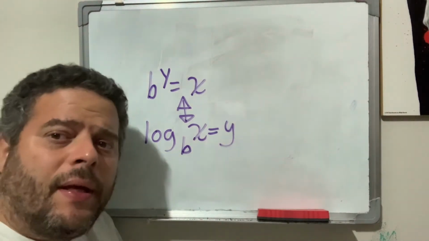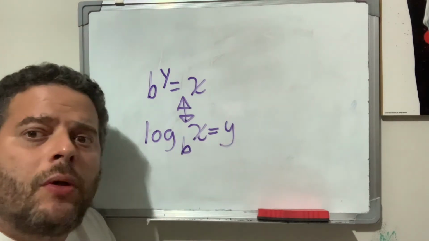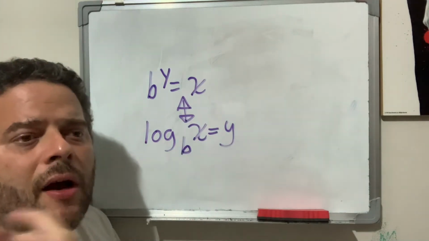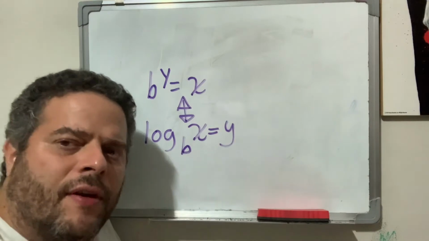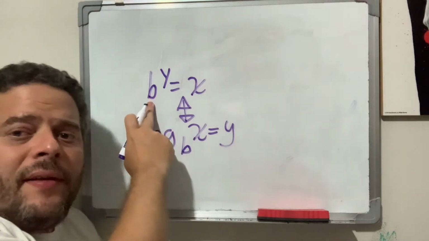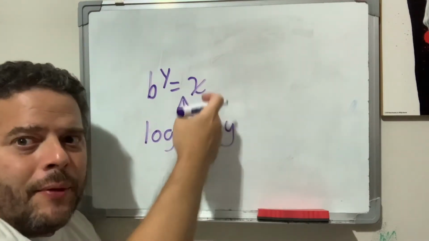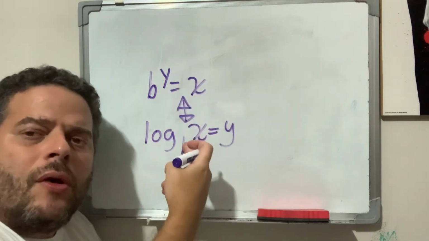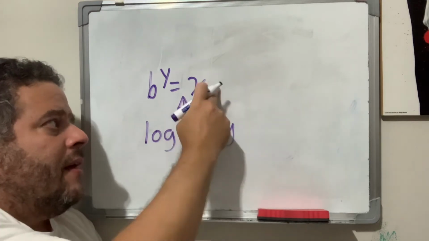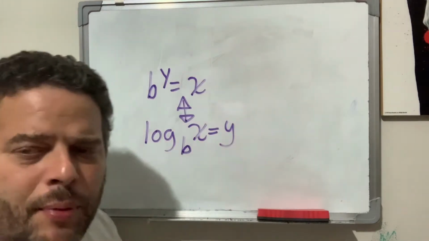Now first of all, we're going to begin converting just a basic exponential function to a logarithmic, and note that these two processes, they are inverse. So a logarithmic function is pretty much the inverse of an exponential function. Let's say you have a particular base elevated to a y value, and that is equal to an x variable. When you turn this into a logarithmic function, you just put the base here, what's on the right goes to the left, what's on the left goes to the right, and that's pretty much it.